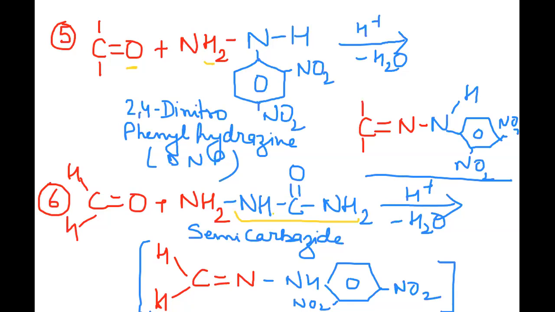So this is about the ammonia derivatives. In this case, you find that the addition compound being formed is actually losing a water molecule and yielding a compound containing a carbon nitrogen double bond. Now, what is the importance of the pH when this reaction takes place? When these reactions of the ammonia derivatives take place, the pH has to be well maintained between 3 and 5. Because if the pH is not properly maintained, and if the pH is very low, what are the consequences? Let us see.